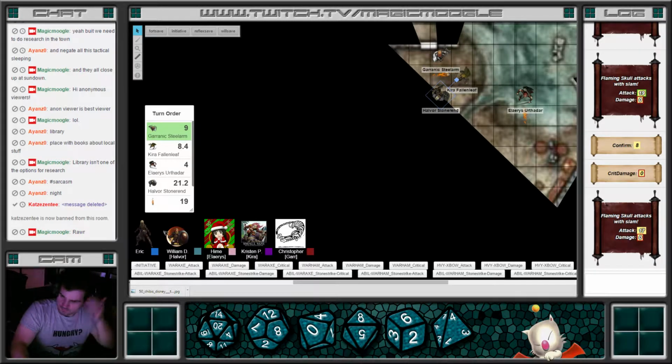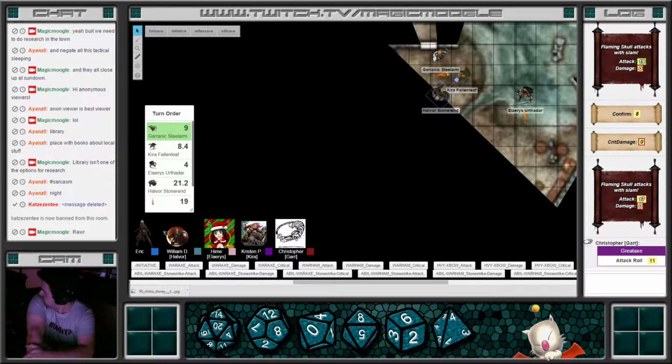And... I don't know what... Your AC is 16. I'm going to attack. Yeah. Witch cow! Yeah. And I miss. Even with the flank. I don't know what my health is at, so there's a thing that's down. Kira, you're up.